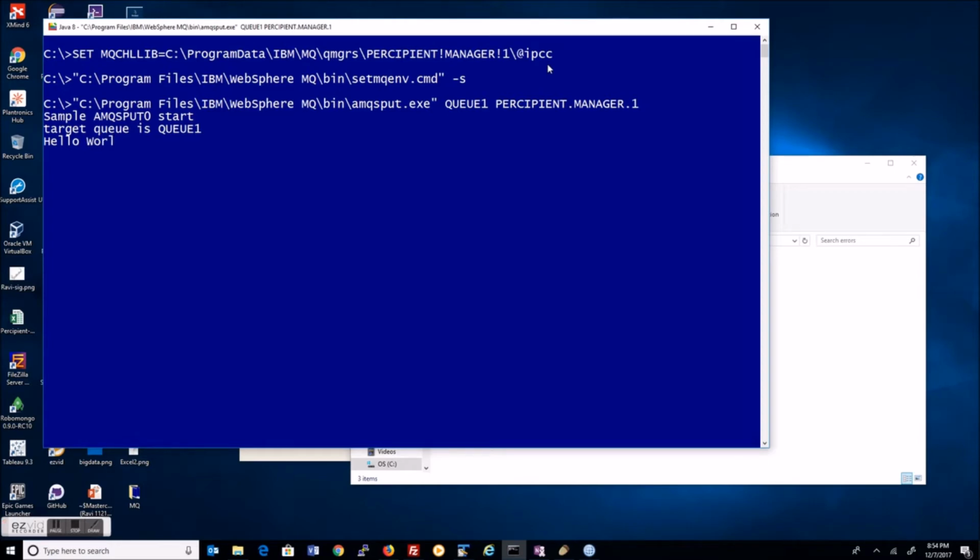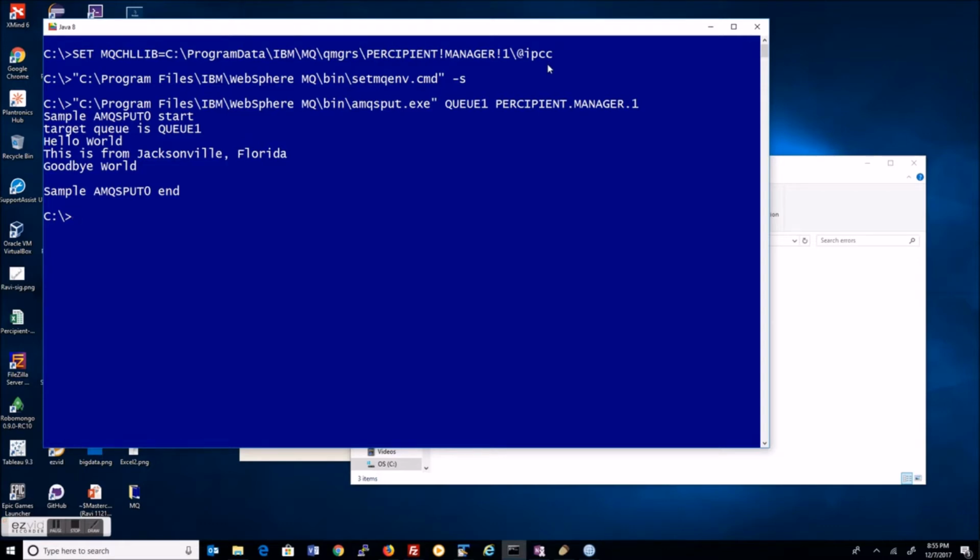So let's type hello world, and then enter again. Next message you can type, this is from, let's say, Jacksonville, Florida, and you can give whatever messages you like there, and then just press the enter key twice so that you come out.